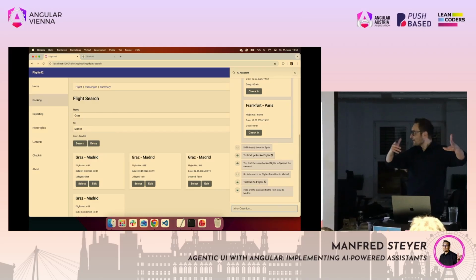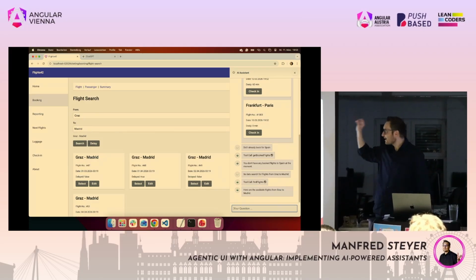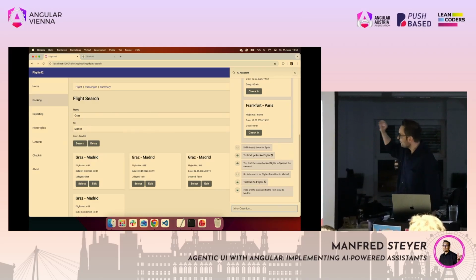And then, yeah, look here. So it's jumping to the right route, it's filling out the search form, it's pressing search for me, and I'm seeing my results. So I say, which of those are delayed?